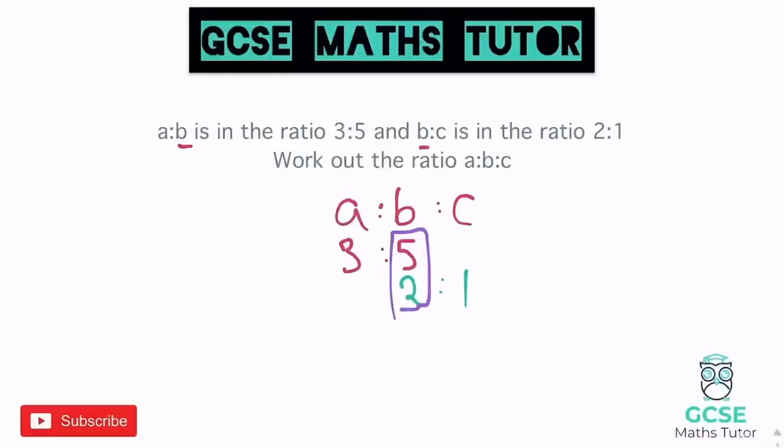So let's think, 2 and 5 can make 10. So if we times the top one by 2, that would make that 5 a 10, and we'd have to times the bottom one by 5. So if we times the top one by 2, that 3 becomes a 6, and the 5 becomes a 10. Looking at the one below, timesing that by 5, 2 times 5 makes 10, which we've already got in the middle, and 1 times 5 is 5, and there's my ratio A to B to C, 6 to 10 to 5. Just have a look to see if you can simplify in any of these questions, but it doesn't actually ask us to simplify it there.